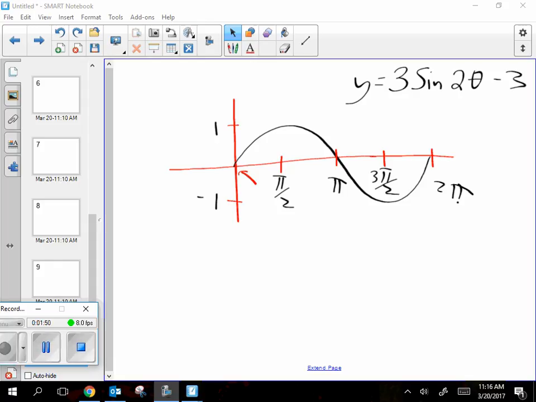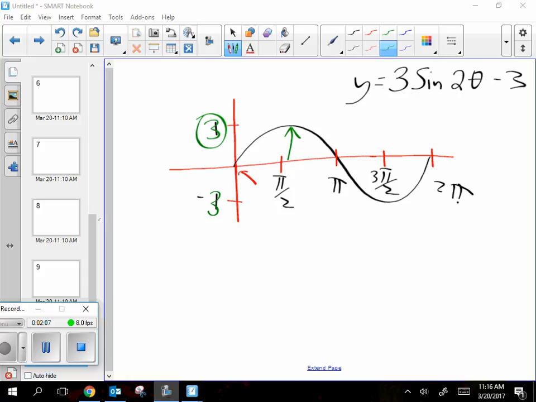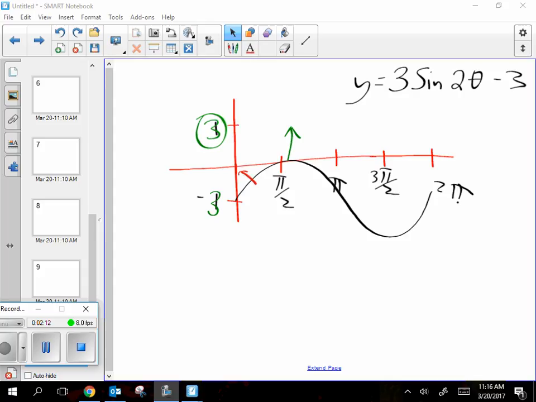Okay, so the 3 up front is fairly simple. That changes this to a 3 and this to a 3. And I want you to note for a moment, the distance right there, that is 3 also, and that is where you should find the amplitude. Don't practice finding the amplitude right there, because what if the graph is moved, like this one will be? Say it's moved down here. Now you've got to say, whoa, the amplitude's 0? No, the amplitude is from the central line, the line that runs down the middle of this thing, up to the first peak. That would be its amplitude. Okay, so we'll move it in a moment.